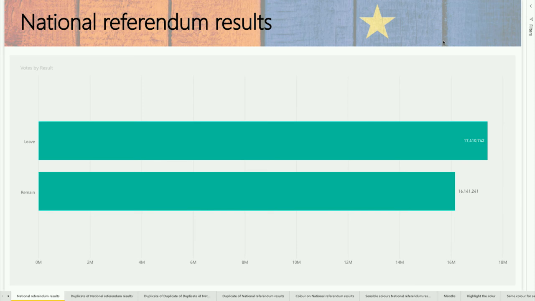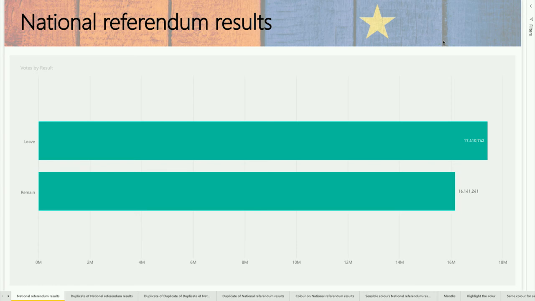How many of you are familiar with Brexit? Yeah, the never-ending saga. So this is a visual. This is where it started, the referendum results. Because what we are saying is two comparisons, using a bar chart is a great example. Isn't it? You can understand what's going on quite easily.